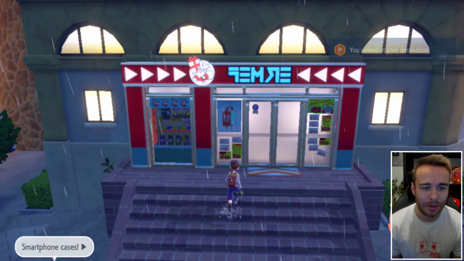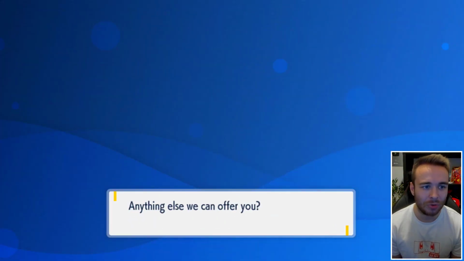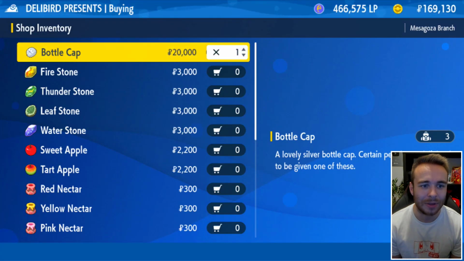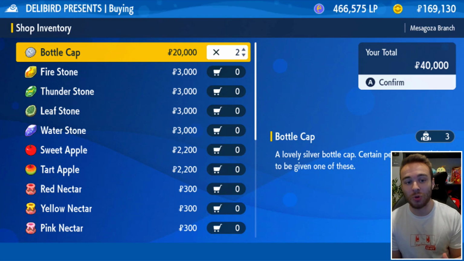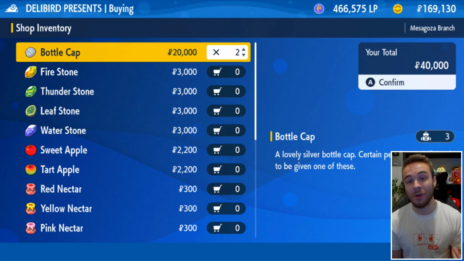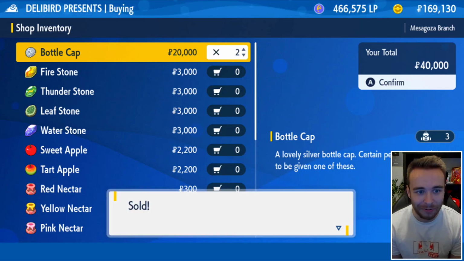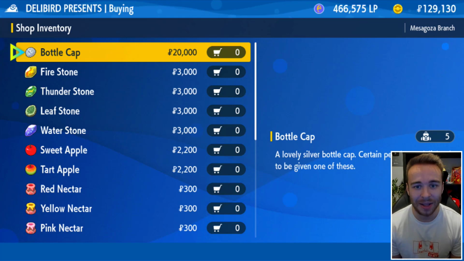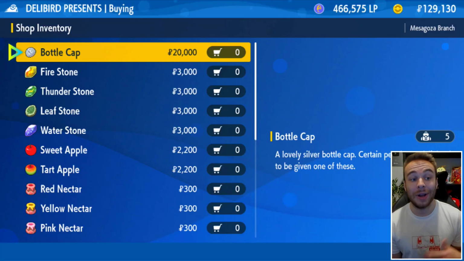So you go in here, and bottle caps I think are also like 20 grand as well. So I go to general goods, and then as you can see, bottle caps are there. They're 20 grand. I already have three. I need five though, because my Azumarill stats aren't perfect in anything. And of course, a bottle cap basically gives you 31 IVs in a specific stat. So I need to buy two more of those, which is another 40 grand, which, as I say, very expensive. If you've got like 3 mil, then obviously this is so, so easy to do for like a ton of Pokemon. So now I've got my bottle caps.